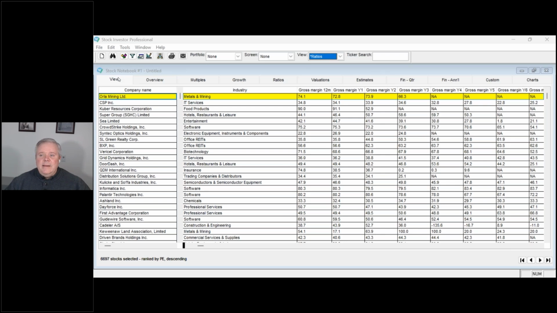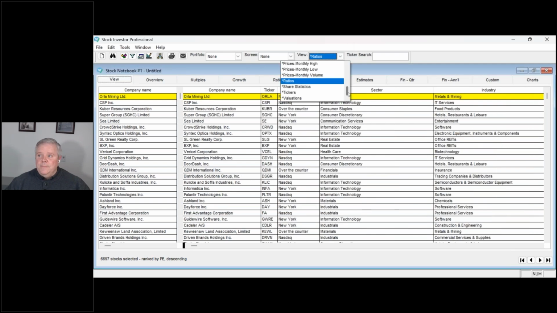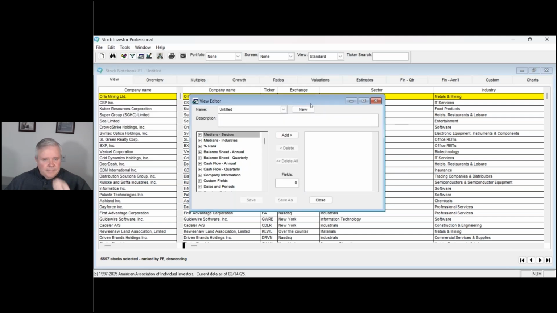Now, if you want to create your own view, you do that using the view editor. The view editor is where you specify the data fields that you want to display in your particular data view. I might have a particular set of variables that I want to view, and you might have something different, but you use the view editor to build your particular views.